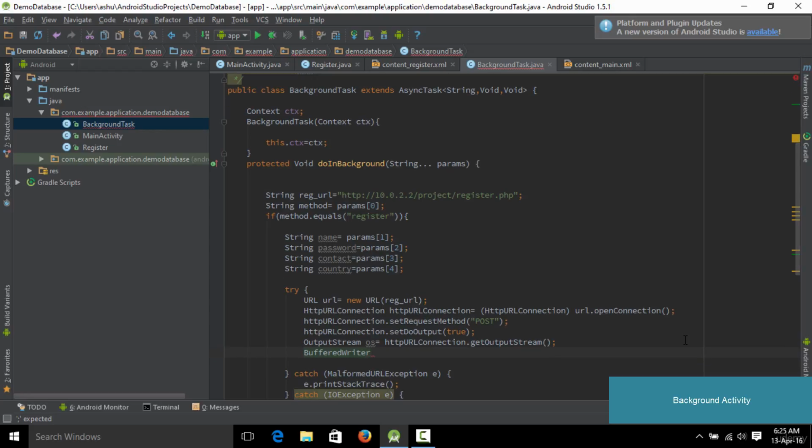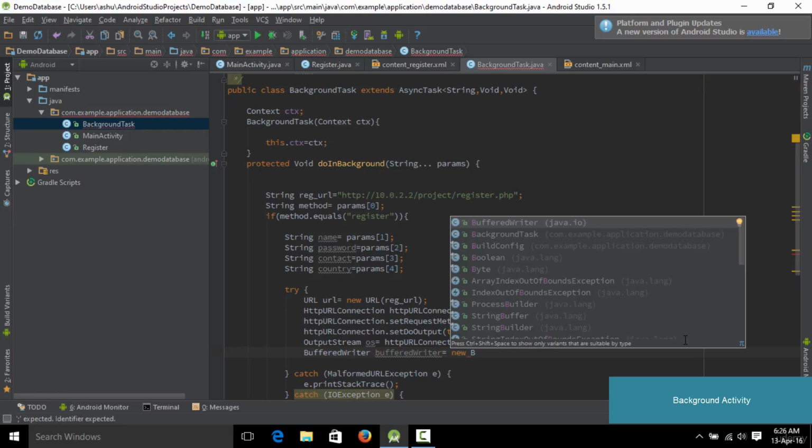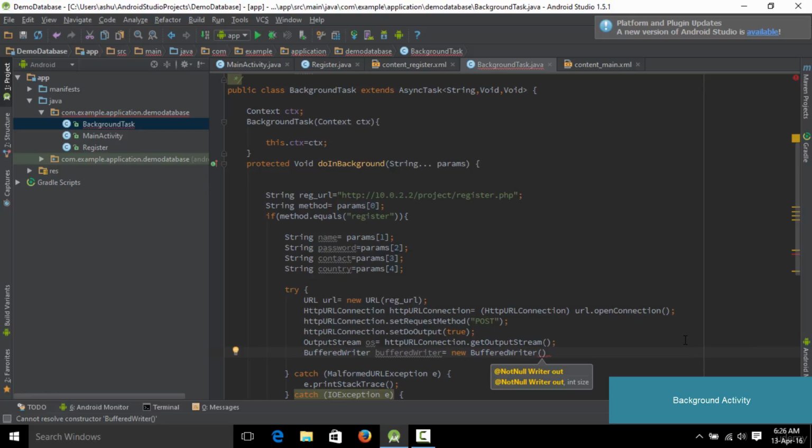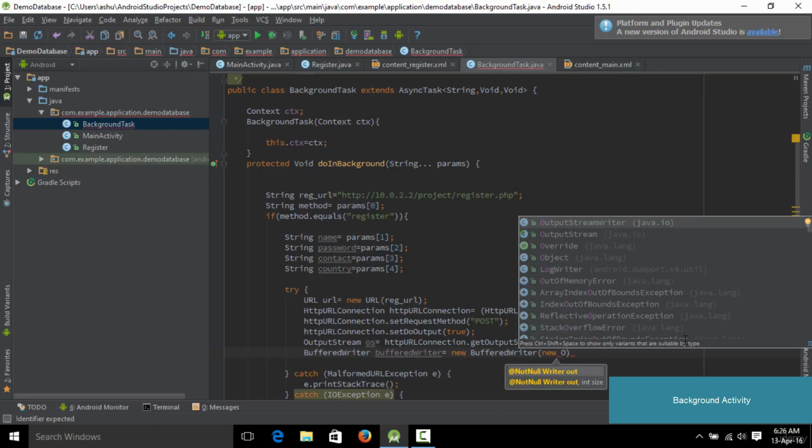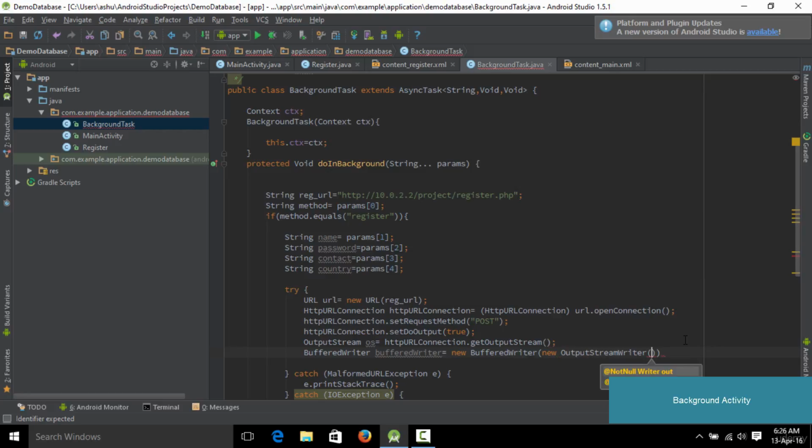So as in this case, as we want to write the data to the database, so we type buffered writer, and let's name this object as buffered writer equals new buffered writer, and within this we basically type in new output stream writer, and to this we basically pass in the object of the output stream. So we type OS, give a comma, and basically we need to specify the encoding. So the encoding for this is going to be UTF-8.